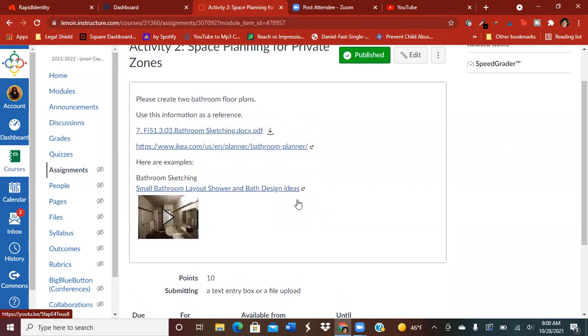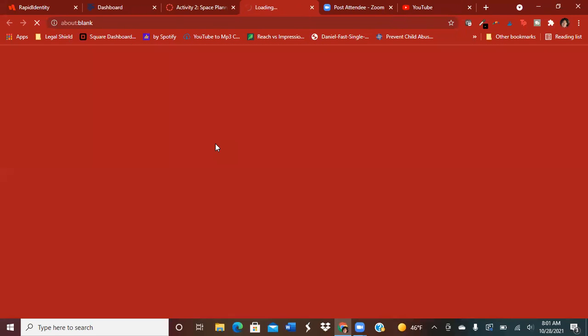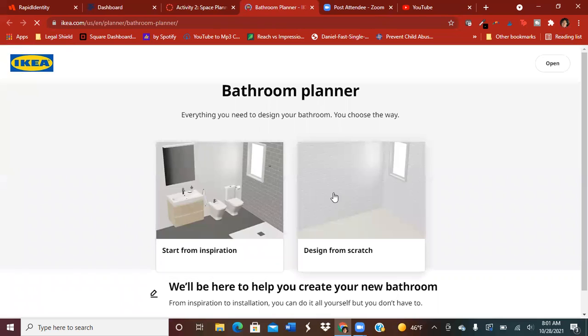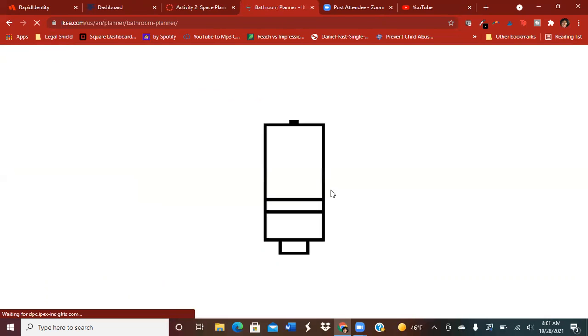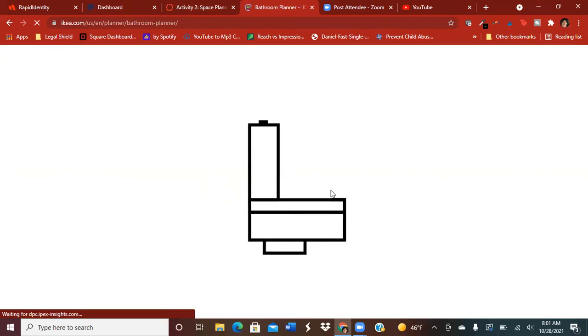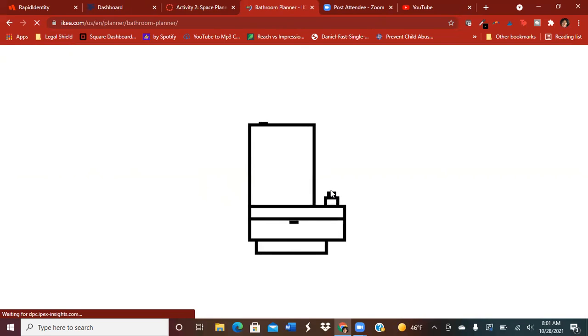So I'm looking for you to sketch out these ideas, and you can use the IKEA bathroom planner. If you use this, it actually tells you not only how to space the room out, and we're going to start from scratch, but it also tells you the price to have this type of bathroom.